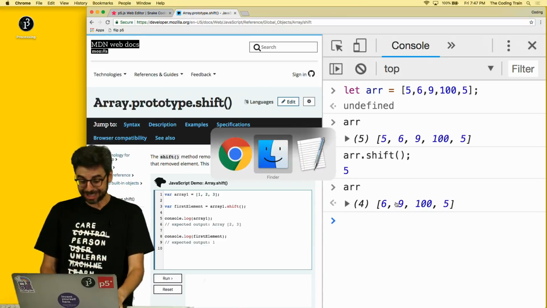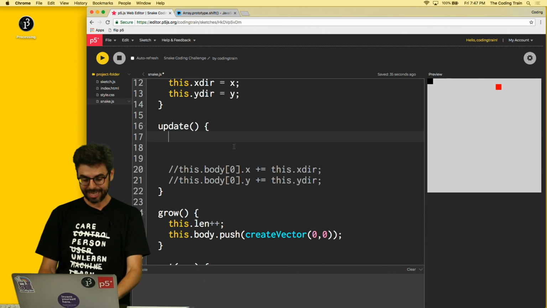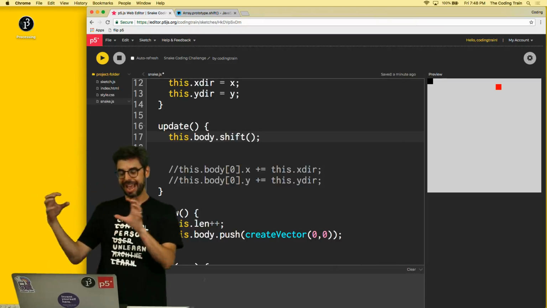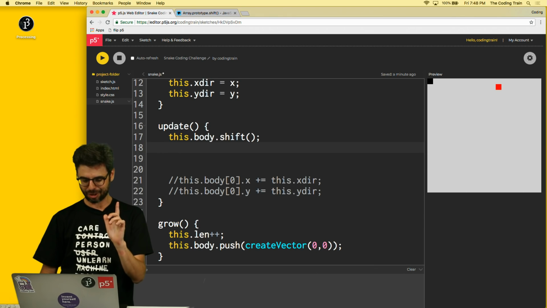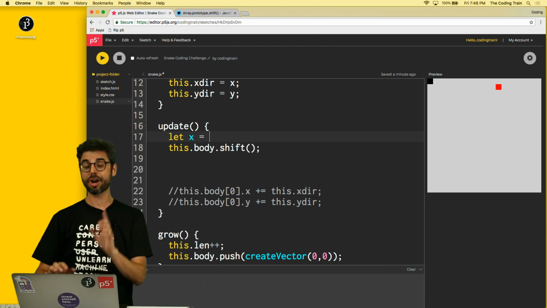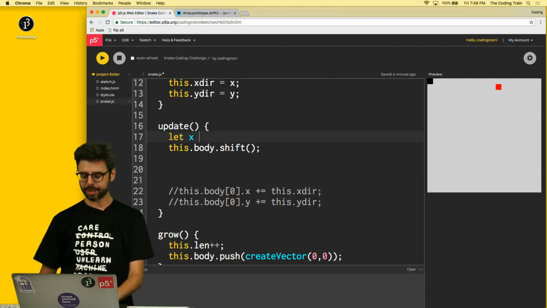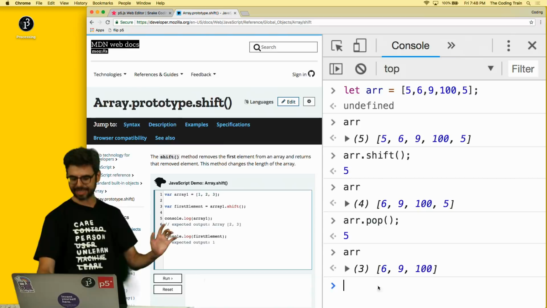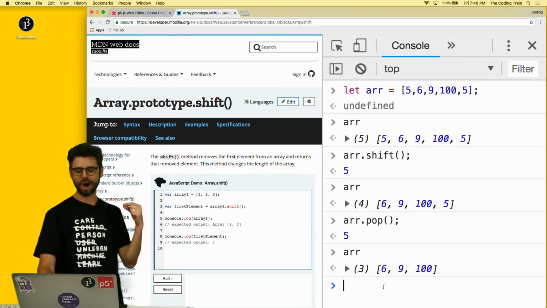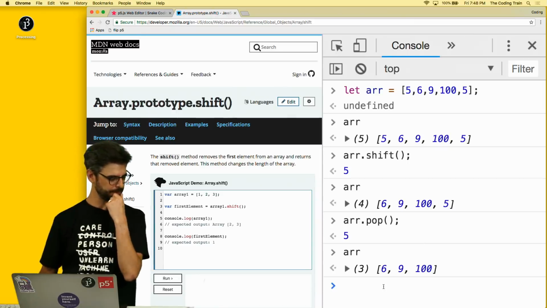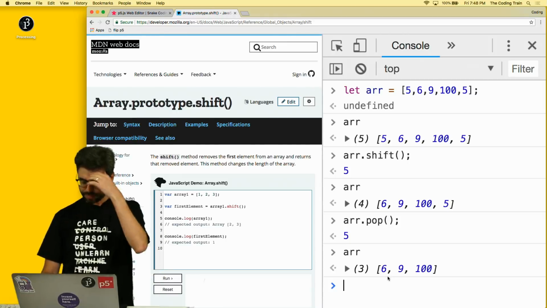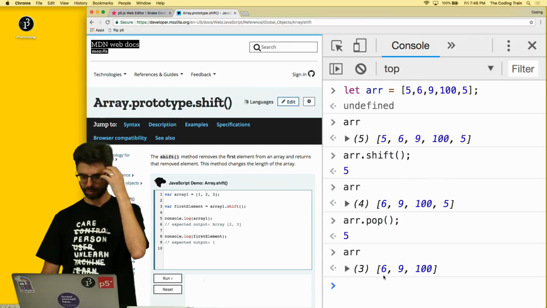Oh, I love it. So actually, all I need to do every time in update is say this.body.shift, and that's moving everything over. And then the last spot, so one thing I need to do is save where it currently is. So let me pop. Pop doesn't remove it from the array, right? So if I say array.pop, that gave me the element 5, but the array still, oh no, that got rid of it. How do I get something off the end without removing it? Oh, unshift adds from the beginning. That's interesting. How do I get the last element without removing it?